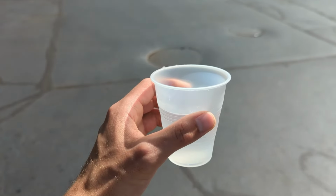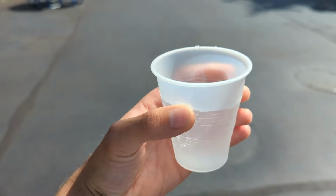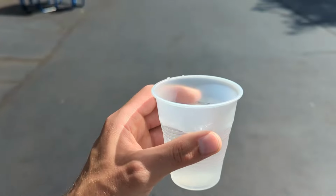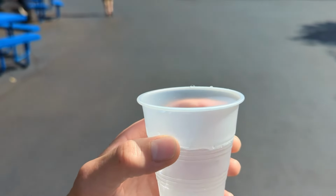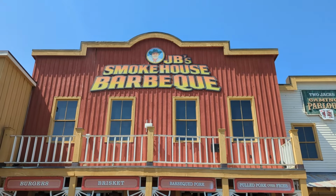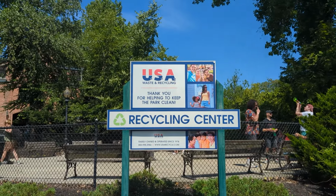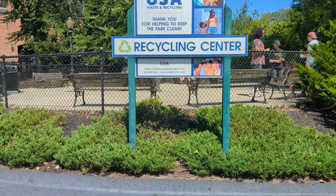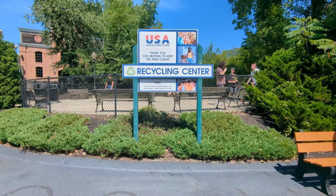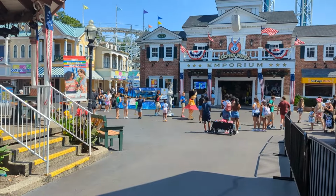But you know what no beer means? Free water. It's got to be the tiniest cups ever, and it requires you brave the bees to get it, but still worth it. $0 is $0. I'll tell you where we are not eating today. See, the trick to recycling here at the recycling center is to have nowhere to put your recycling. You know what they say, 0 waste. Wow, entertainment.